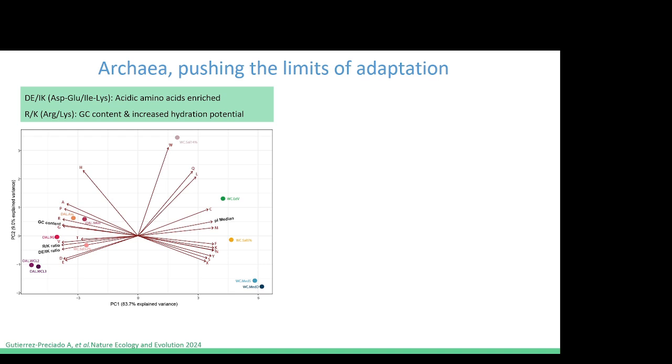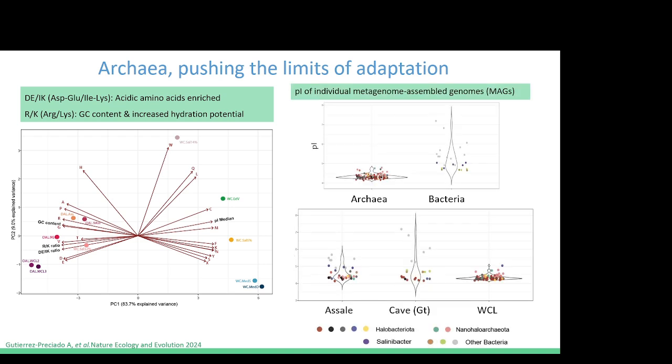Well, I don't know if I have time to go into why these amino acids, but we can discuss that. And if you look into the MAGs, you see the pI profile of each of the MAGs. The archaea keep this very acidic proteome that matches a salt-in strategy, while the bacteria not so much, and these gray points here are the CPR, which follow a completely different trend. And if you divide the MAGs by site, you can also see that the pI decreases along with the gradient of salinity.